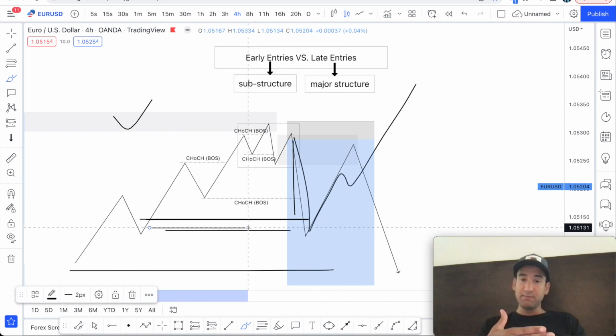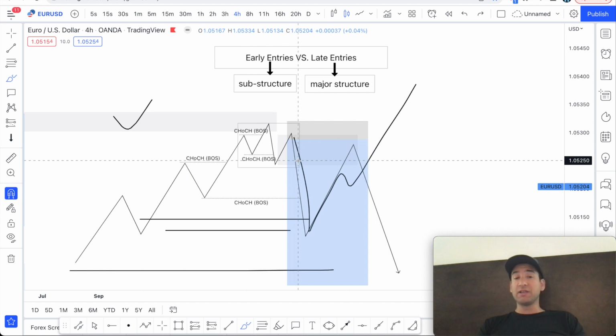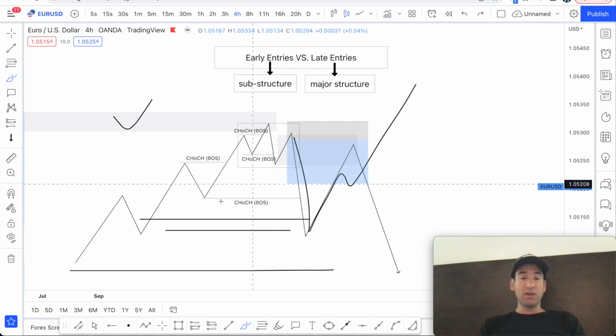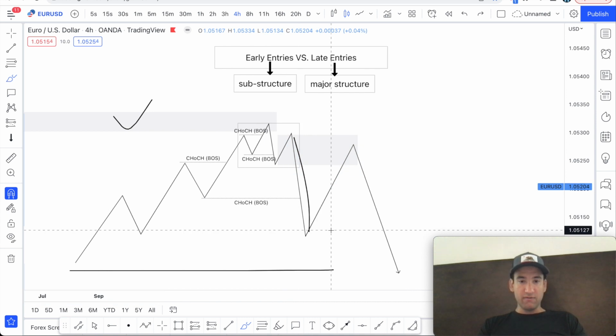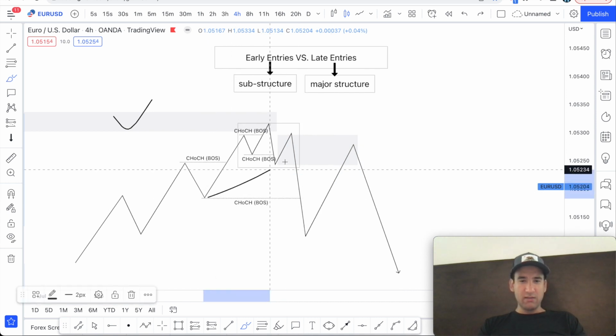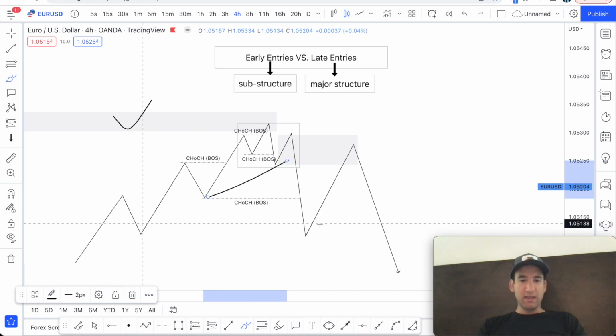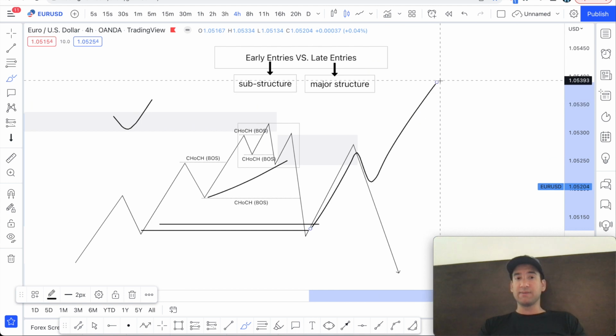Whenever price moves impulsively to the downside or upside, it's going to mitigate something, an order block, obviously. And the first thing it's going to do is take out liquidity in the market, right? So there's liquidity in there. Let me just make this a little cleaner for you guys. Okay, what it's going to do is go take out that liquidity in the market, go and mitigate like this, and then the major structure is going to start shifting, pushing to the upside like this.